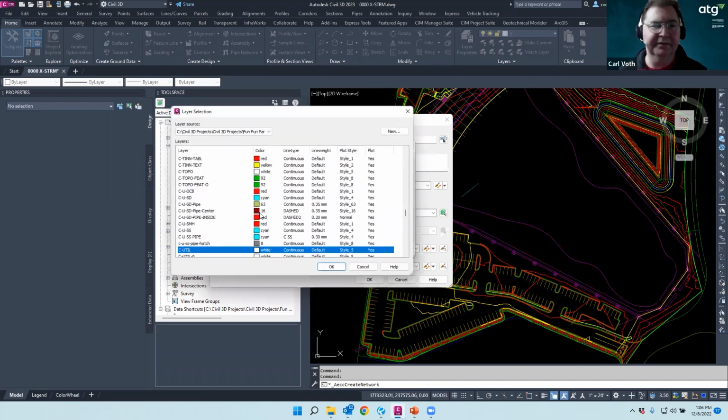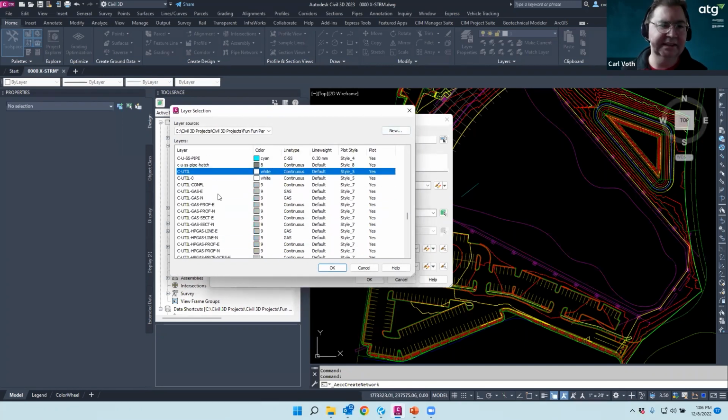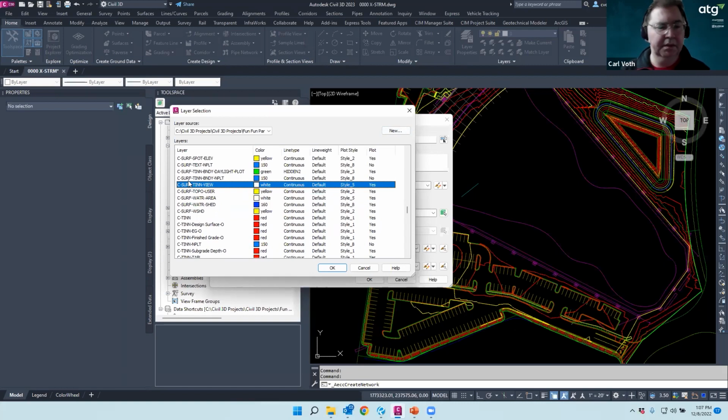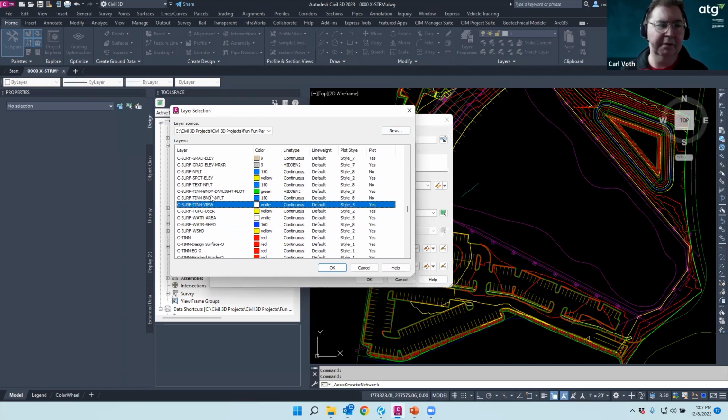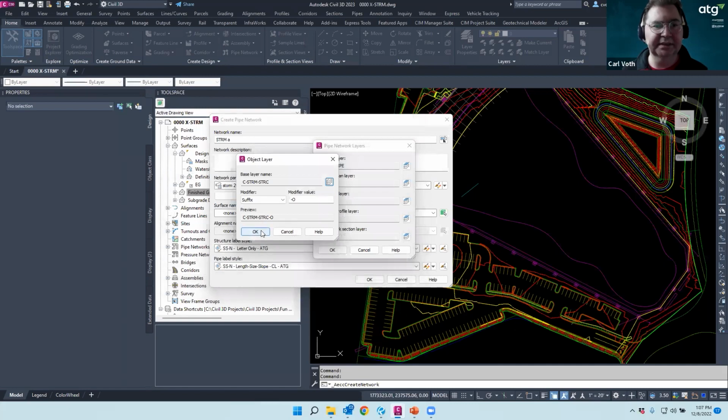The only thing with Civil 3D is it still keeps everything within gravity networks the same. So you don't have the option to choose between sewer and storm pipes, which would be really nice.